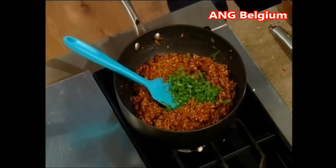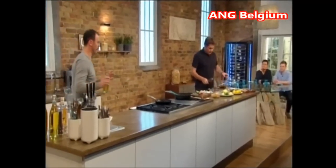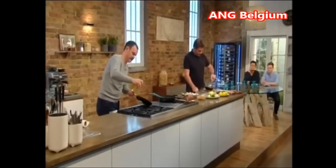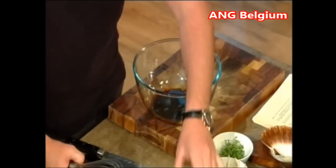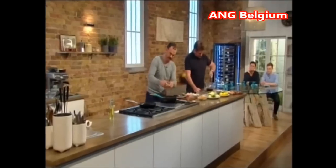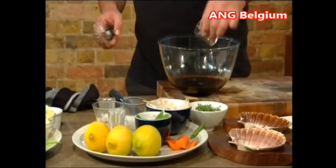Now, I'm making the dressing, so what have we got? It's soy? So, that's called a ponzu. So, we've got soy, mirin, red wine vinegar. Yep. And stock syrup. Yep. And loads of lemon. Okay. So this is the dressing that's just going to go over the top of the salad. Over the top. So it's almost served at room temperature.